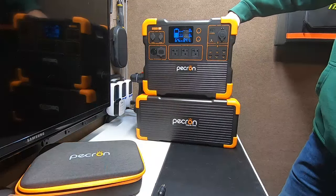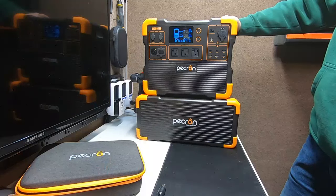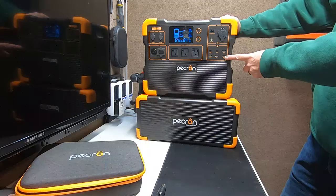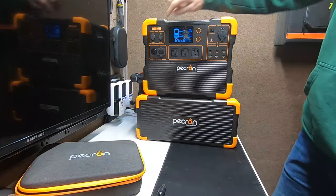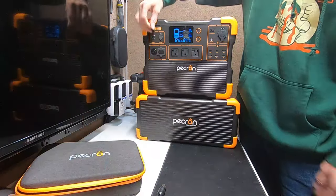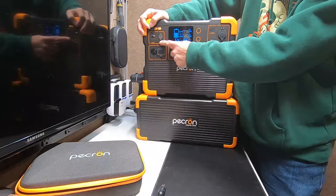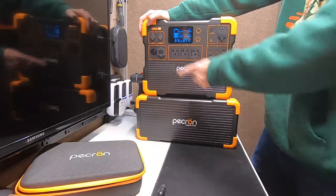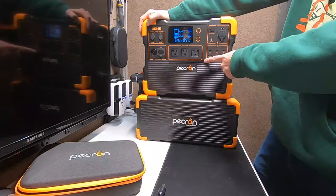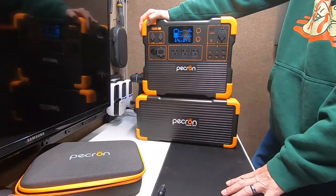I'll have to make more videos, guys. This is a serious, serious upgrade as far as technology and the reliability. You still got the wireless charging up there. I would like to see two of these. That would have been nice to see two 5-pin aviation inputs, but this is a little bit stronger, so you have your 700 watt rather than your 600 watt, and you do have a 2200 watt inverter with a 4400 watt surge.